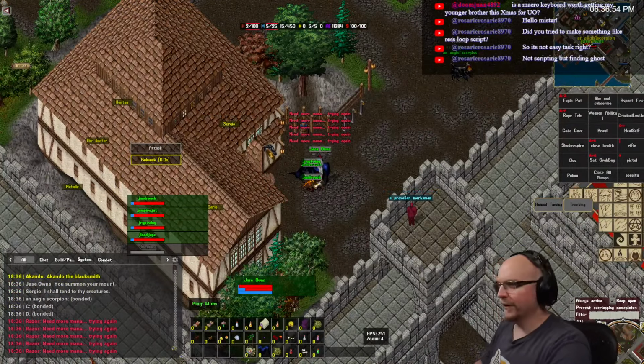Alt M on the keyboard, that's gonna send ourselves home. Okay, so I restarted shared chat. Let me see if it actually works here. Test.